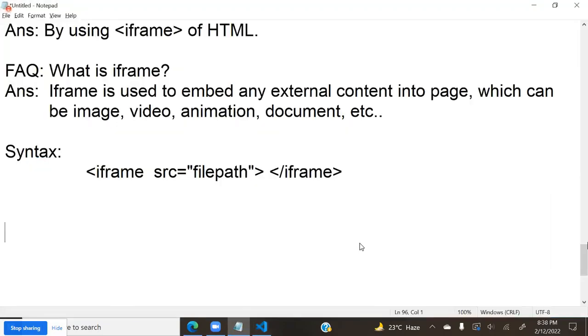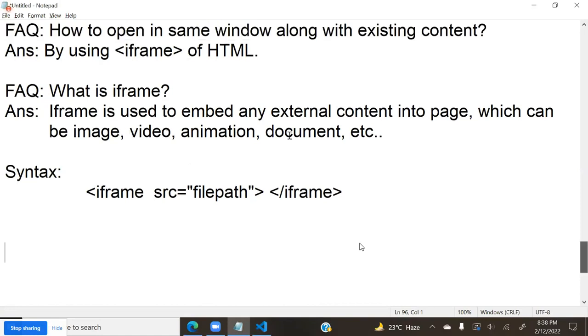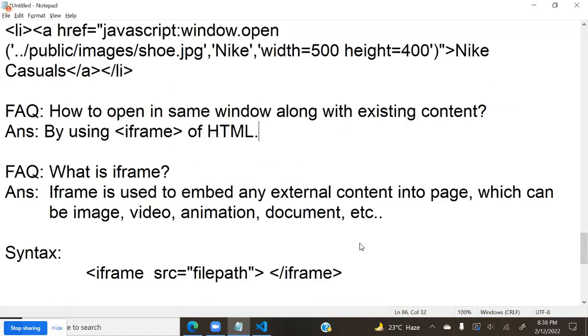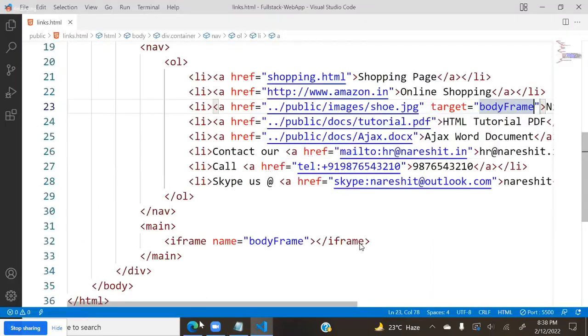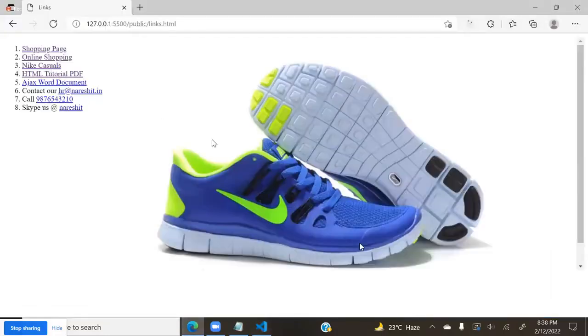You see here, the answer is: by using an iframe of HTML that uses the target attribute with the frame name. That means now you see here that is done. Now I click on this Nike casuals, it will open here.